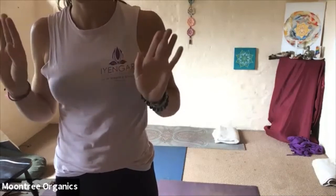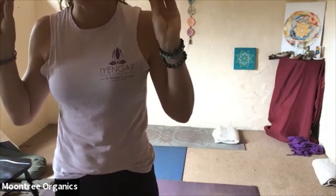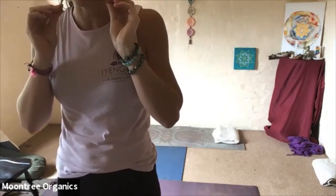We draw our senses inward, so away from any external sounds that are present, allow the ear canals to soften and move from the outer ear area to the inner ear. Towards each other.